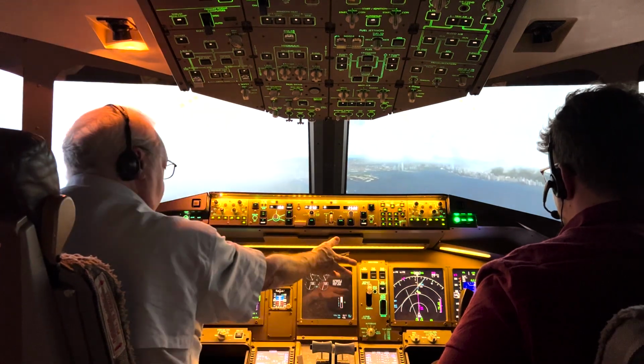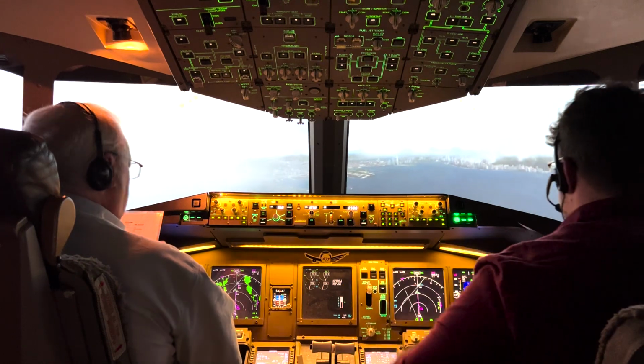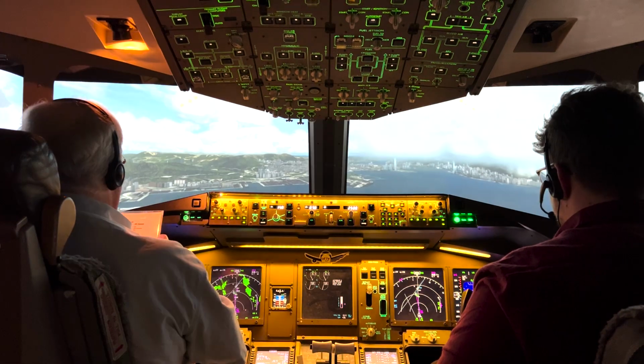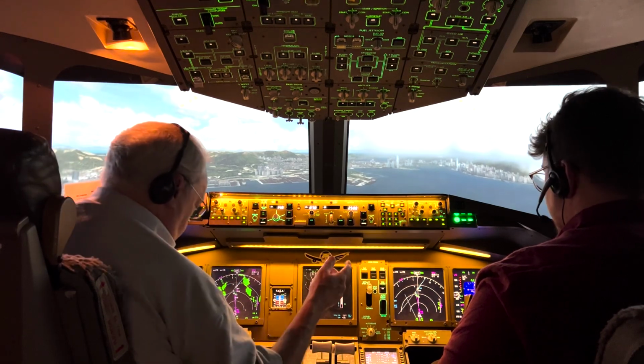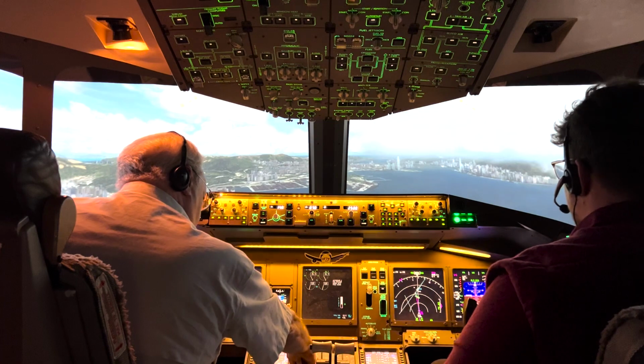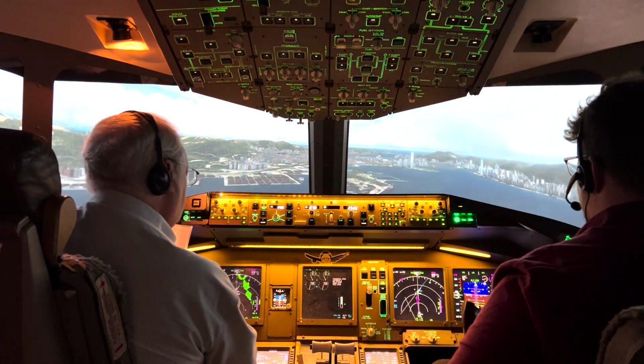2 set. Do I get confirmation other than just looking at it? Yes, auto brake 2 on the ICAS. Got it. Okay, and speed down to 140, please, and speed brake arm, please. So just going to pull the speed brake just a little bit to the arm position. That's the trim. This is the speed brake. That's it. Now speed brake is armed as indicated on the ICAS.